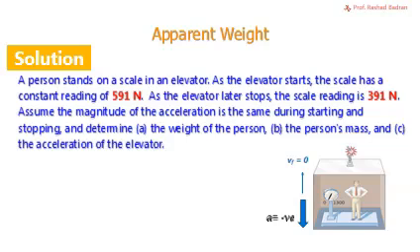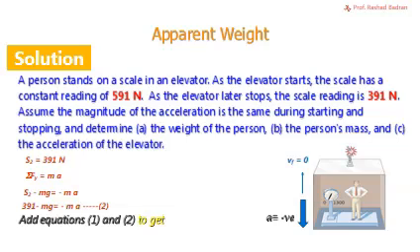For the second part of the problem, if the elevator starts to decelerate, I mean it's about to stop, it means the acceleration is negative in this case, then we have the apparent weight of 391 newtons, and again the resultant on the person is m times a, where the acceleration in this case is negative as given in the problem, while the reading of the spring scale is up and the weight is downward. So we will have another equation by inserting the given values, equation 2.